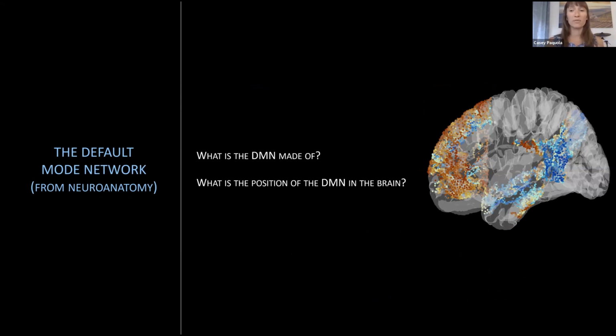And we have this perspective of neuroanatomy as well as ideas of parallel distributed processing. So we wanted to ask, what is the default mode made of? What's the cytoarchitectural machinery powering this ghost? What is the position of the default mode in the brain? How is it connected? And then this can hopefully give us a better idea of what information enters the default mode.